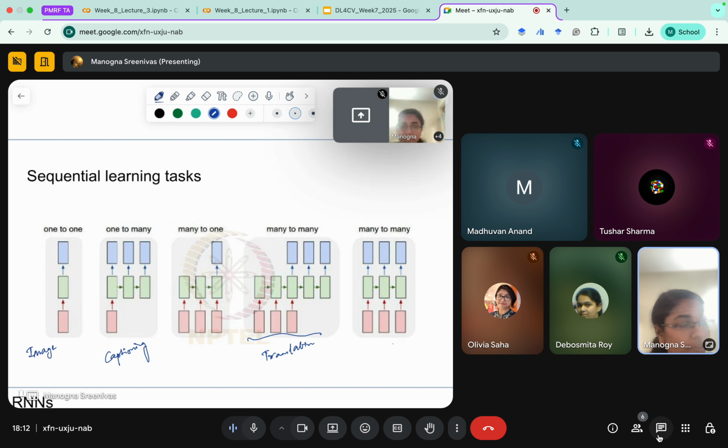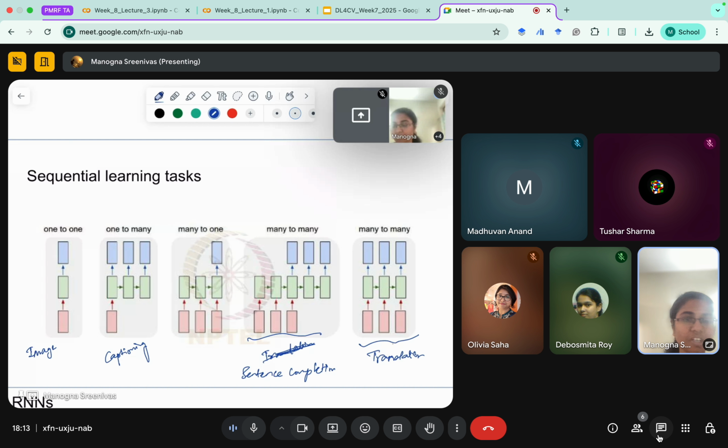So there are two versions. Translation, which is usually many to many, and if there is a one-to-one mapping, which is also not necessarily there in translation, like sentence completion or music generation, where you're trying to complete something. When we are writing and we get suggestions of what the next word can be, all such things come under many to many.